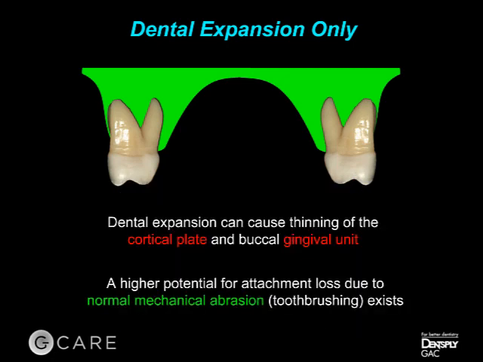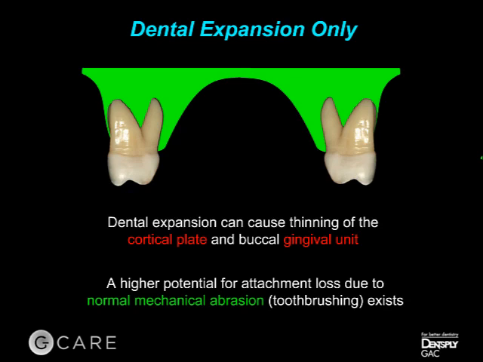However, by doing this dental expansion in the presence of a skeletal discrepancy that is too great, this can cause thinning of the cortical plate and now the buccogingival unit. So oftentimes, people will come in with recession on their posterior teeth and it's said, oh, well, you're just brushing too hard. They could be, that's certainly one cause, but another cause could be that in the past they just had their teeth lined up, but now because the attachment on the buccal of those posterior teeth has been thinned, it's now more susceptible to being eroded and abraded just through normal mechanical forces.